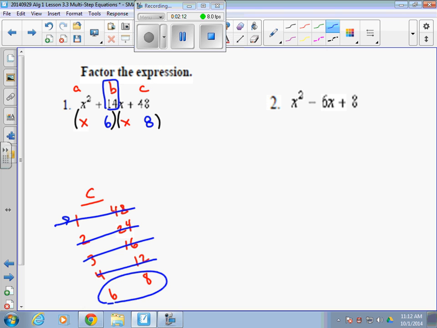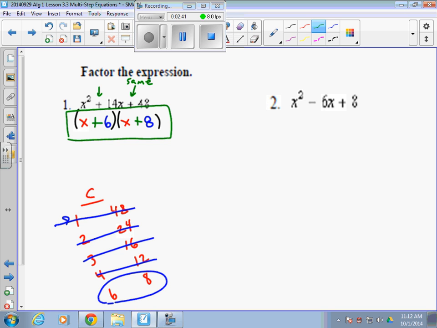Again, notice I didn't put any additions or subtractions or any signs in there. Once you have x and 6 and x and 8, you can go ahead and decide what the signs are. The sign in front of c is plus. That means the same sign. All that one tells you is either they're the same or different. That tells you they're the same. Since they're both the same, this sign right here tells you they're both plus. And this is the factored version. x plus 6 times x plus 8.